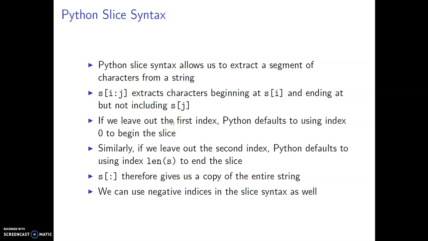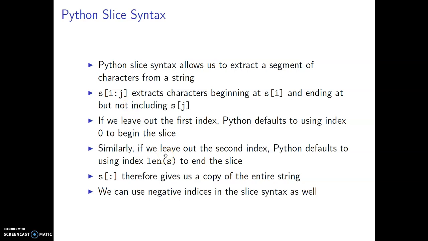If we leave out that first index, Python defaults to using index 0 to begin the slice. So you could just do :j, and you're going to get everything up to, but not including, j.